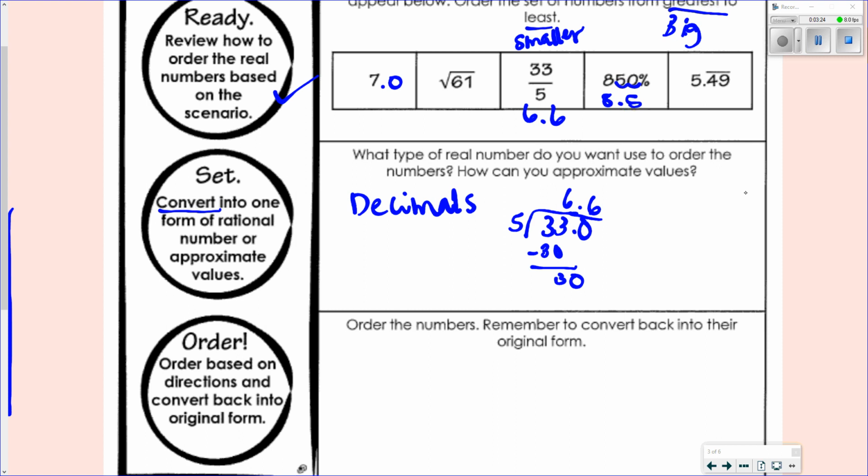All right, so let's go over this. We have the square root of 61. And we know that falls between two perfect square roots. So if you want to refer back to your notes from yesterday, the perfect square number line, you'll see that it falls between the square root of 49, which is 7, and the square root of 64, which is 8. Okay, so we can already see that the square root of 61 is between 7 and 8. So we already know that our whole number is going to be 7. Now we need to get our decimal.